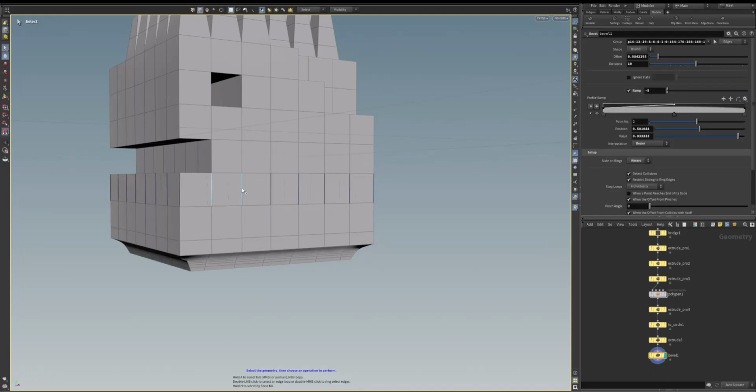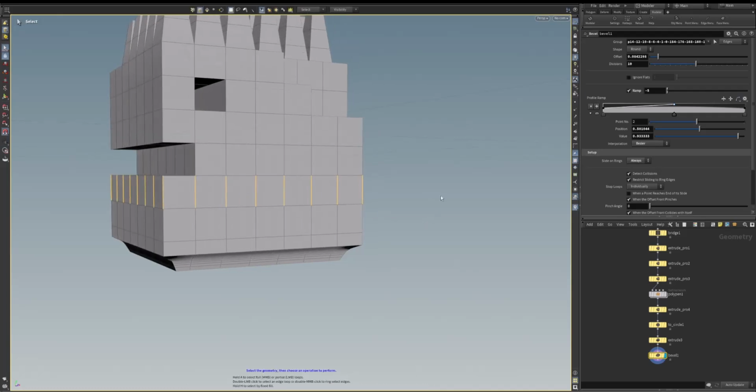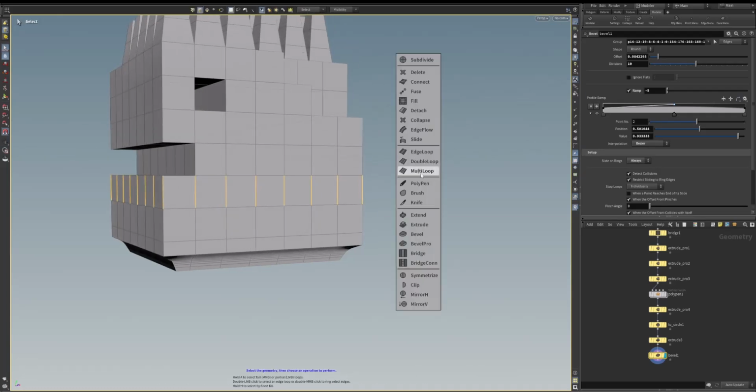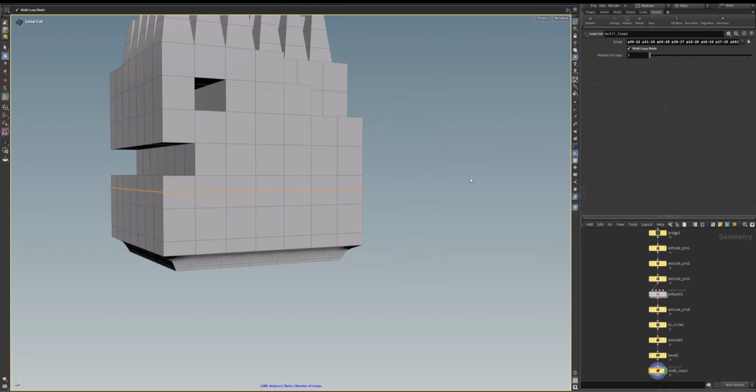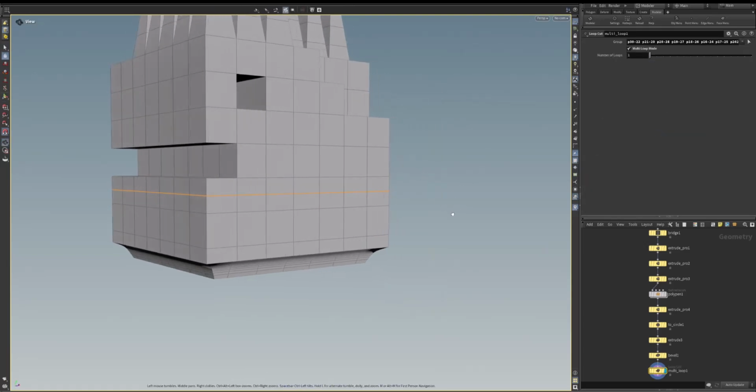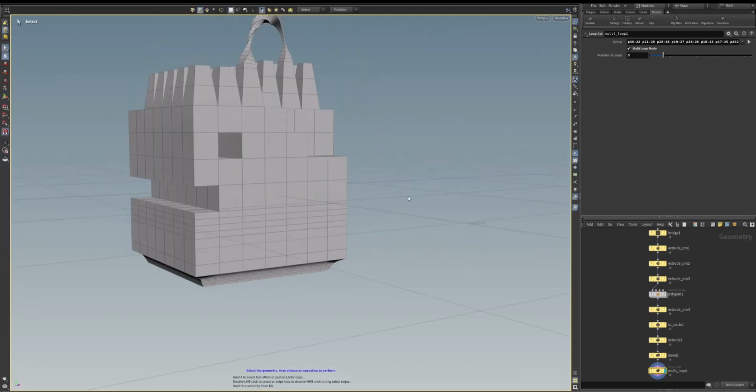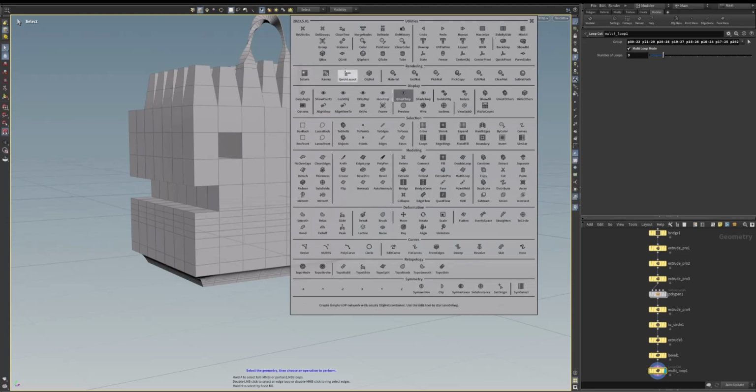And let me select these again. And then there's the multi-cut. So the multi-loop, this is really nice because it'll drop one down right in the center, and you can see the number of loops in the parameters. It defaults to 1, but you can just left click anywhere in your viewport and you can add multiple loops. I mean, there's just so many tools. You can go through each one of the tools in here to understand what they do. There's a ton of them. Every tool that I've used is just a tool that lives in here.